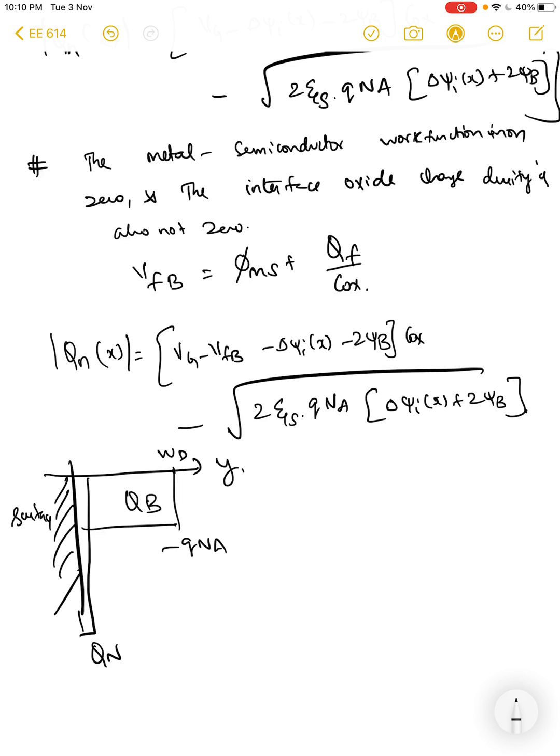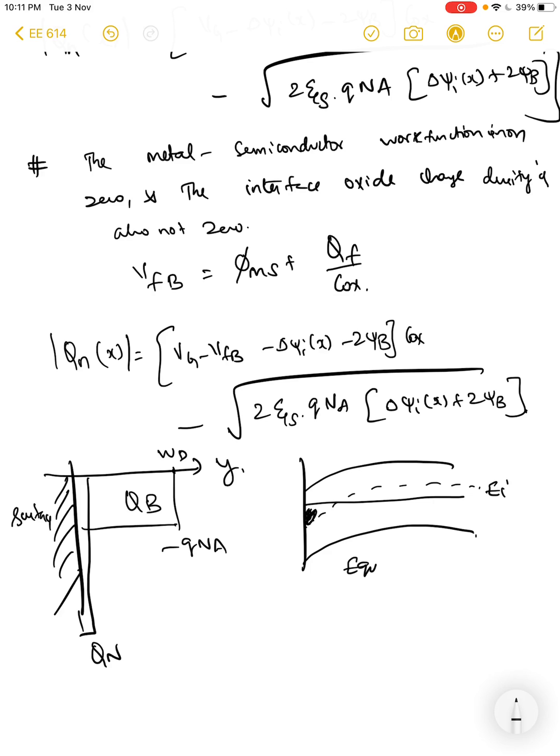And when I draw it, when the drain potential is 0, then I have the gate, and it is just inverted, right? So the Fermi level is flat, and at the surface the Fermi level is above the intrinsic energy level, and you have an inversion here, right? This is the equilibrium condition.